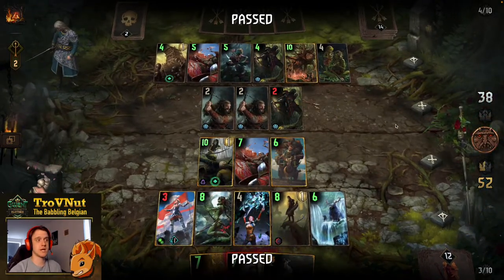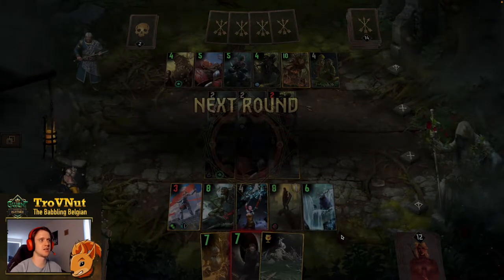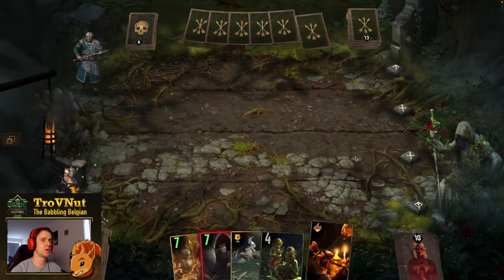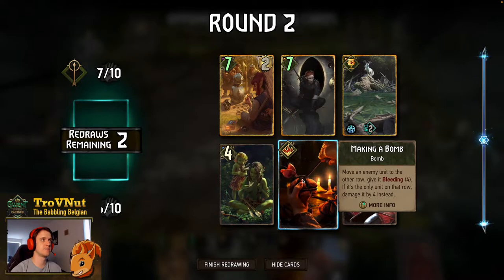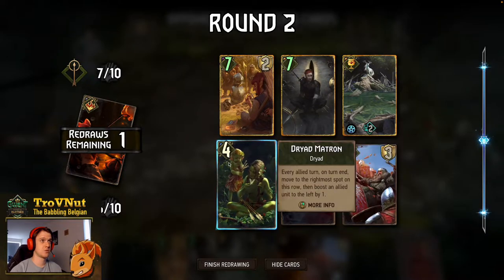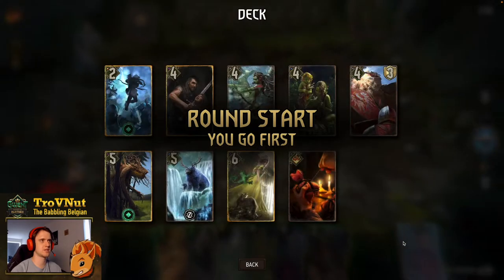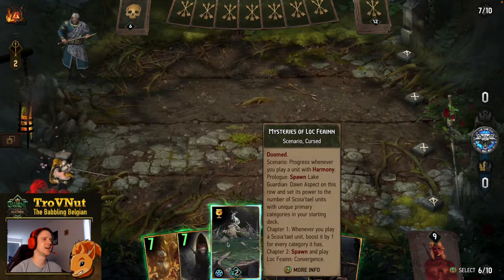So now we're just going to push again. We did get a lot of carryover with Dunka there, a lot of points that we got extra. We do have the scenario card, so if I can get one more Harmony card, which we don't yet. Get rid of making a bomb, get a Cat Witcher in return. Dwarf Berserker can go. And we get... Okay. Don't get another Harmony card, sadly. There were 3 more options in the deck, but fine.